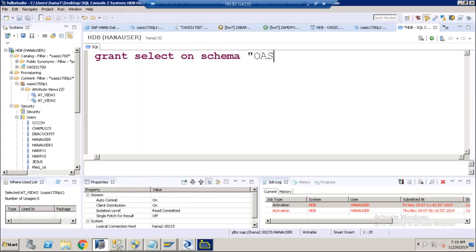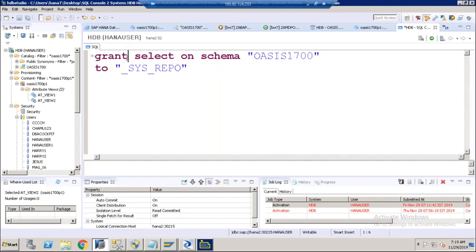Here the schema name is, to. So we are giving select permission on the schema to sysrepo.